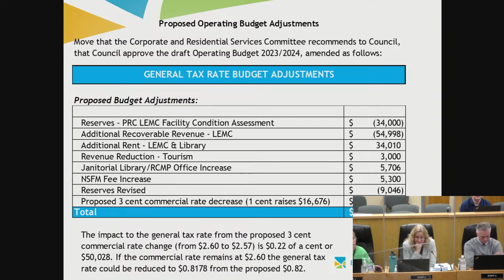I'm not objecting to leaving the dollars in the budget now. We may well decide that we're going to pay it and that the NSFM will be, going forward, meeting our needs and justifying the cost. But I think we need to have the discussion to determine that. So that's my comment there, and I don't know, can we leave it in the budget with that understanding, I guess is the question.